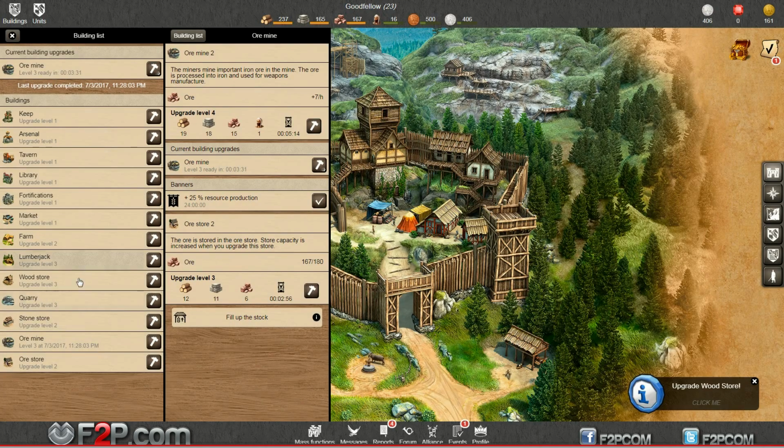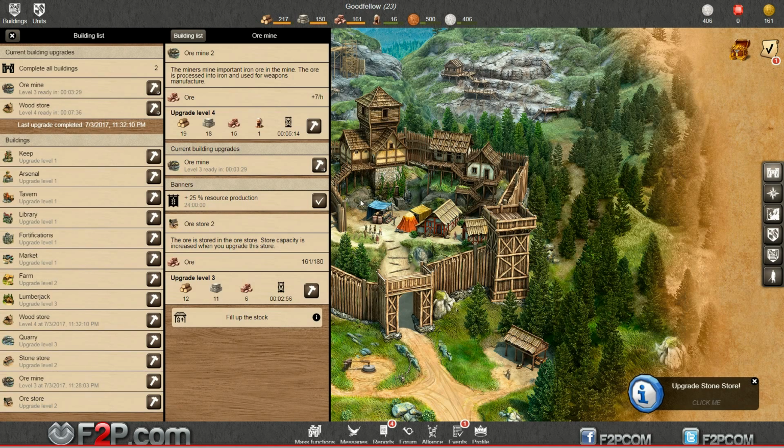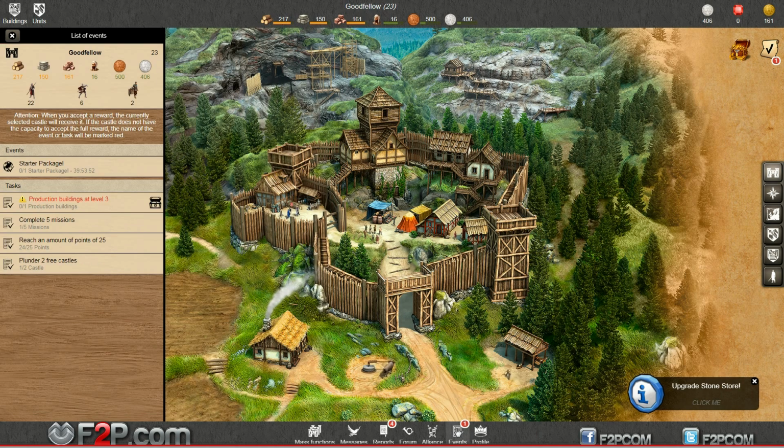Upgrade your wood store. Okay, let's upgrade the wood store. So we're pretty much being guided with what to do, so it's not a massive challenge. Now this is just guidance. You do actually have events or quests.